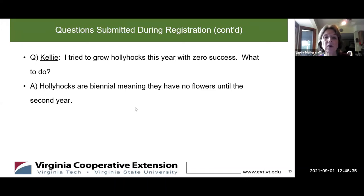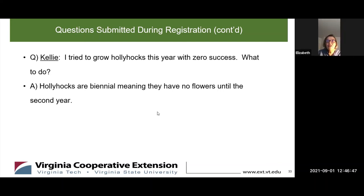A viewer tried to grow hollyhocks with zero success. The answer is that hollyhocks are a biennial and you have to be patient — you have to wait two years usually to get your plants. The first year they will sprout up and grow lots of foliage, and that energy will propel their maturity into blooms the following year. If you've waited two years and got nothing, look into your growing conditions — make sure you have enough sunshine, which is absolutely essential to growing hollyhocks, and make sure they have enough space to grow.